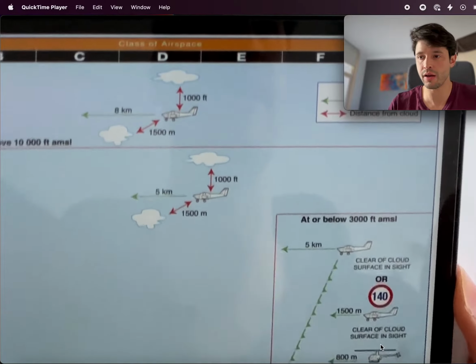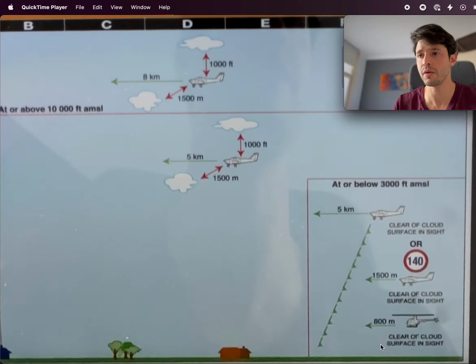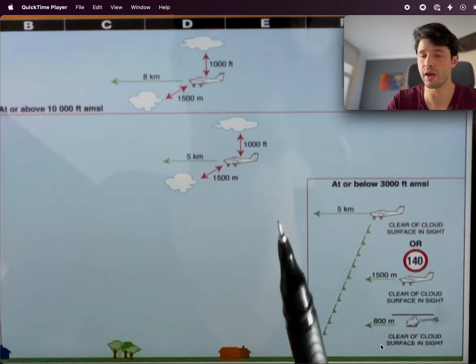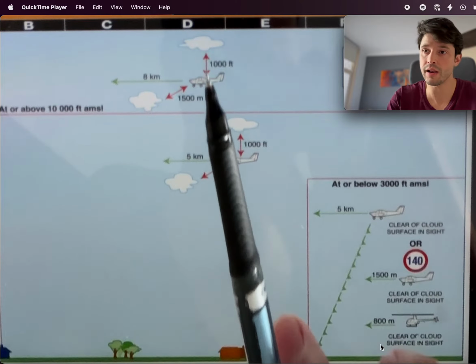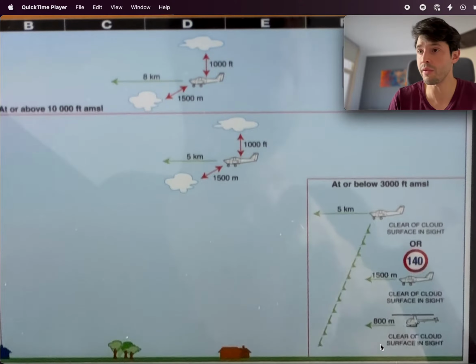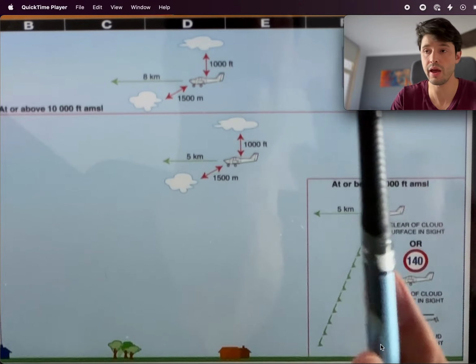Show you a way to remember or memorize the different criteria for distance and visibility for various airspaces. You might be familiar with this diagram, which I think illustrates quite nicely. You have to remember all three different criteria for every airspace: the visibility, the vertical distance from clouds, and the horizontal distance from clouds. And the difficulty is, of course, to remember all these numbers for all the different airspaces.